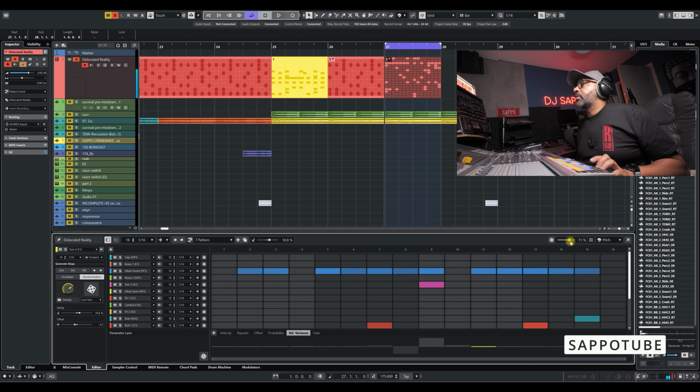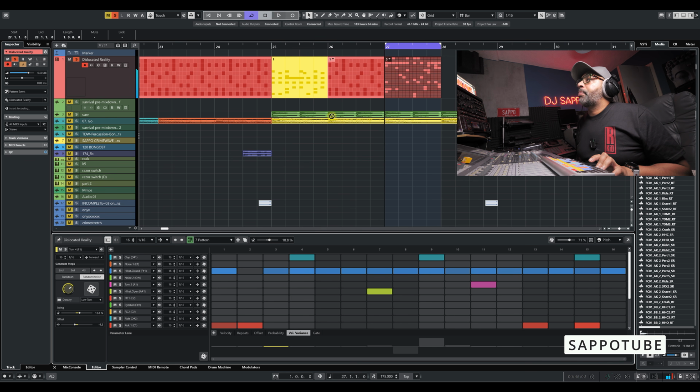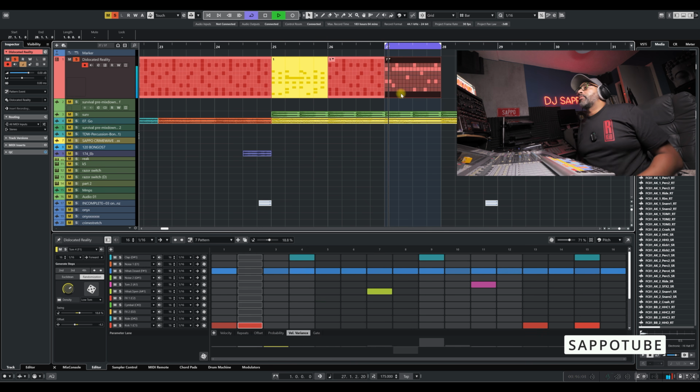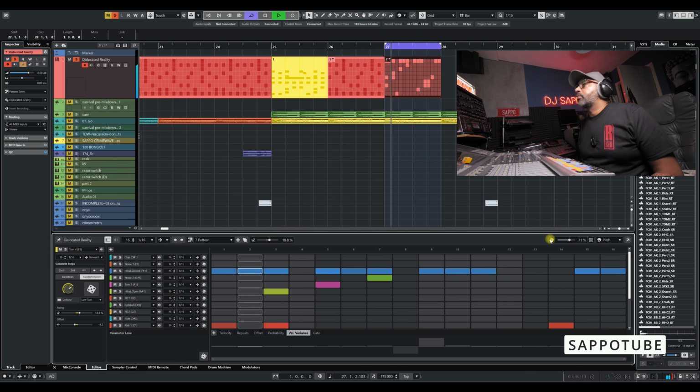I can change the density. And I can drag that pattern in there so we actually hear what we're doing. Or I can just change it here to 7. Keep going. See, that's quite nice if I add maybe the kicks in certain places. And then obviously I can keep going with this.